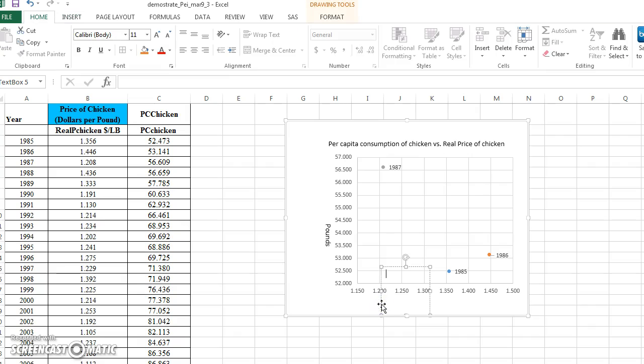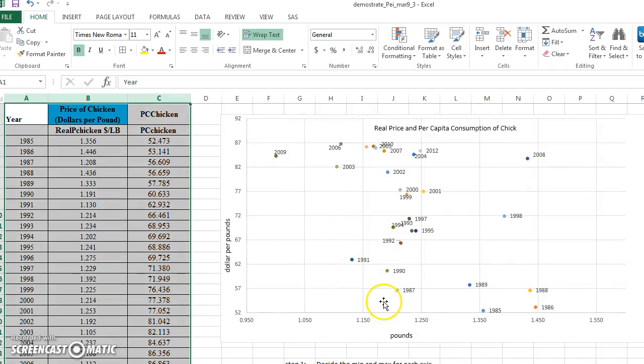So here I'm going to put dollar per pound. So that's going to be my x-axis. So that's how you create the real price chart, and in the end you should get something like this.